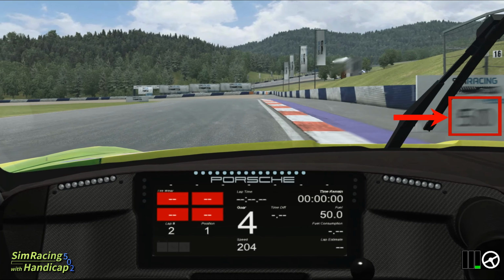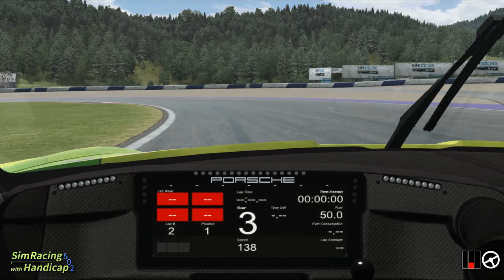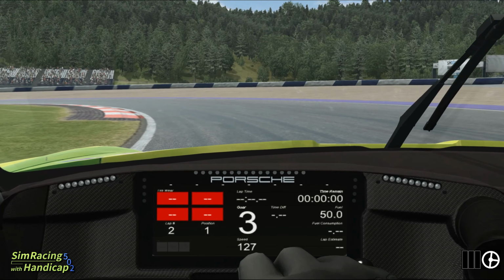For turn 6 we brake right after the 50-meter board. With the Porsche, and to some extent with the mid-engined cars, we only turn in slightly as long as we brake to not lose the rear. And after we let the brake go we fully turn in. With front-engined cars you can already turn in more while braking.